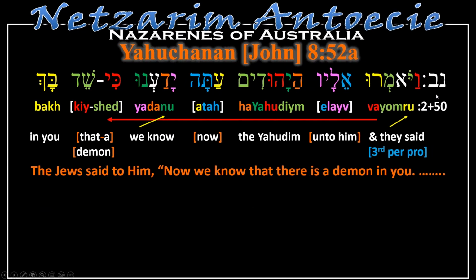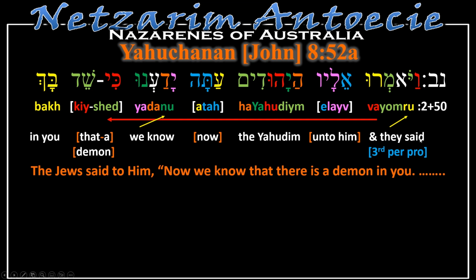And so, now we turn to 52a. It's a nun, 50, and a vayet, the second letter, 2. And we go, vav yod, aleph mem resh vav, aleph lamed yod vav, hey yod hey vav, dalet yod mem sofit, ayin tav hey, yod dalet ayin nun vav, kaf yod shin dalet bayit kaf sofit, kaf at the end of a word. And now we read it.